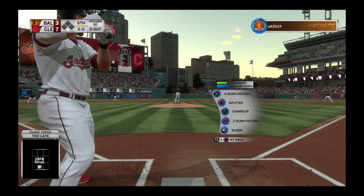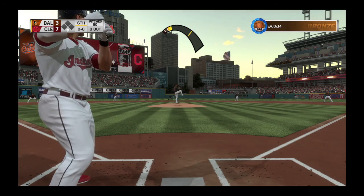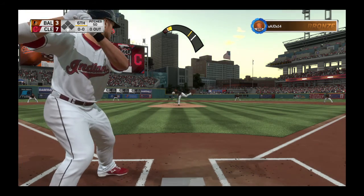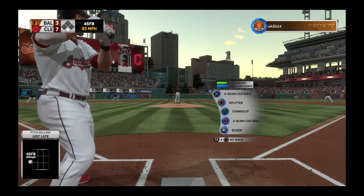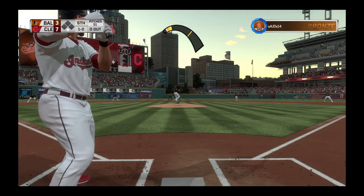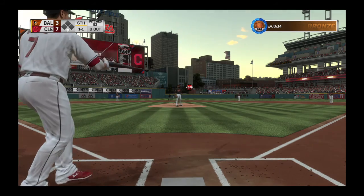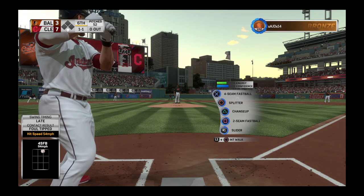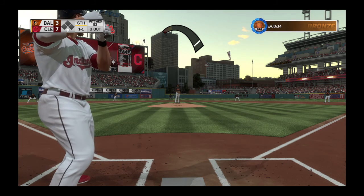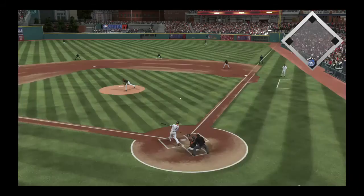Here's the catcher, Yan Gomes. He's 1 for 2 in the ball game. Catcher Yan Gomes. A fastball here as he'll take a look at ball 1. 1-0. And this is fouled back and out of play. Well, he fouls off that fastball right there, and you wonder, does he love his fastball enough to come back with it 3 times in a row?